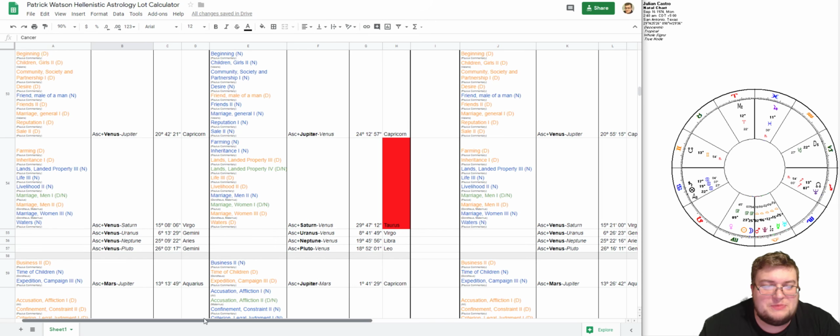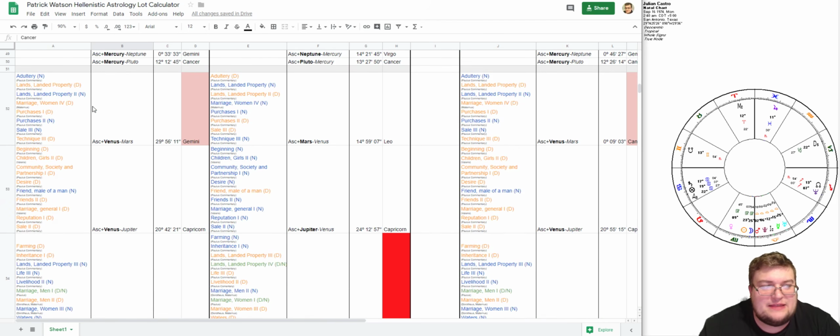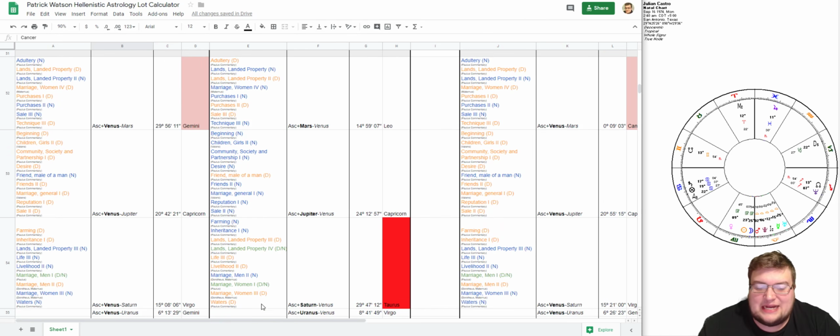So what I think is interesting between these two lots, we can see that they involve some of the themes of marriage or relationships. They're both Venus lots. They both have some relevance for that. So what I think is really interesting is that when you compare the lives of Julian and Joaquin, one really obvious difference is the timeline of their romantic relationships. And one way we can see this is by looking at their lot of marriage, the Venus-Saturn lot.